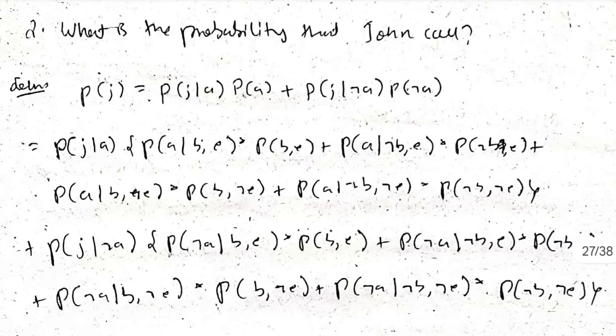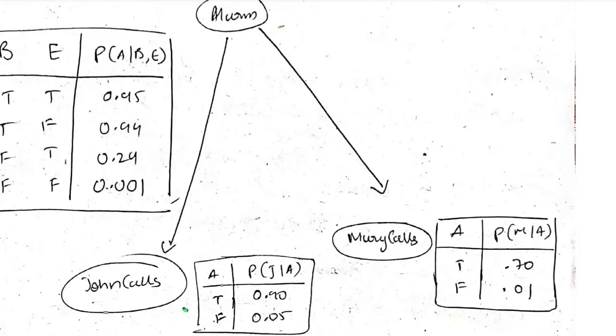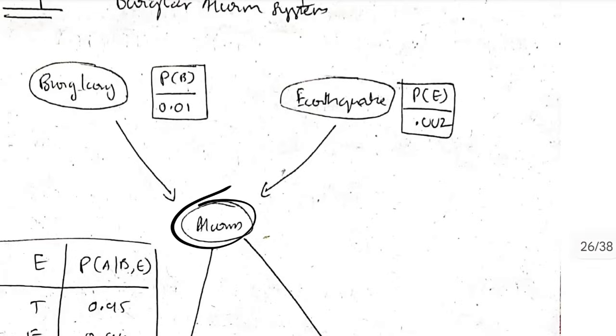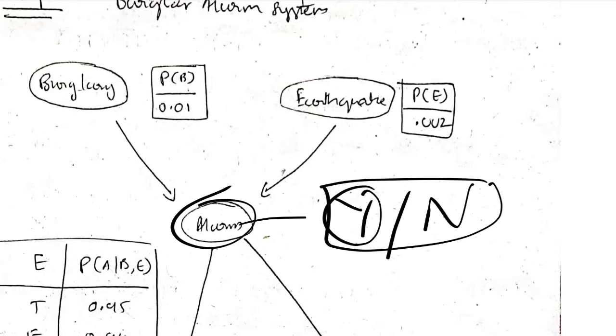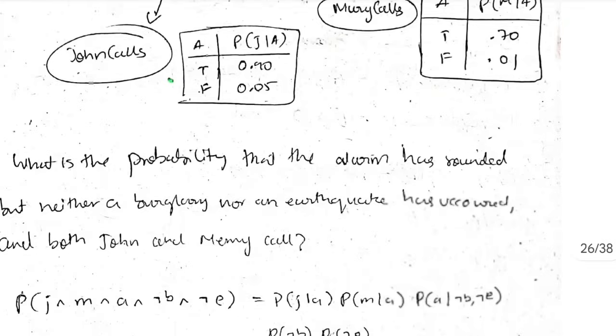Okay. Then again, what is the probability that John calls? Probability of John call is given by PJ. Probability of John call depends on many factors. John call means there can be alarm sounded or alarm not sounded. That's the first segregation. Yes or no in the alarm level. In both cases it can be burglary yes, earthquake yes, burglary no, earthquake yes, burglary yes, earthquake no, burglary no, earthquake no. Four possibilities for this one, four possibilities for this one, right? So totally 8 possibilities are there that I have to calculate.